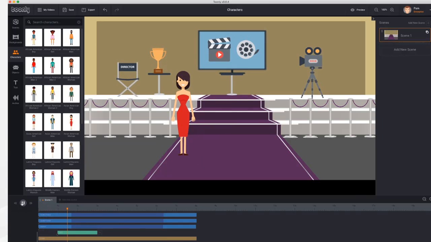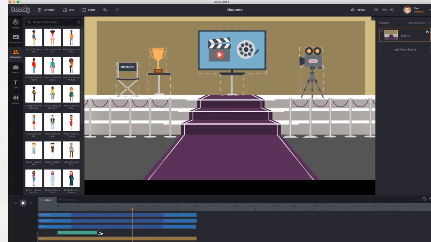At this point, she just pops in and then disappears soon after. What I would like to do is add another action. Rather than just having her on for 2 seconds and then disappearing, we'd like to have her for the entire scene, and we'd like to have her do a few other things than just stand there.